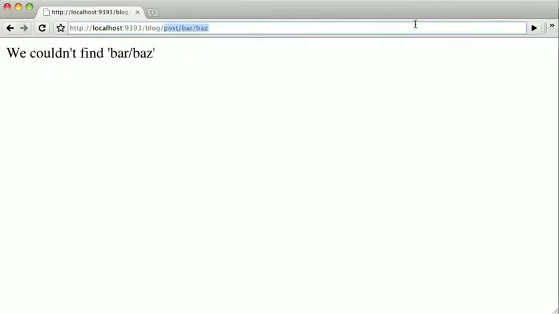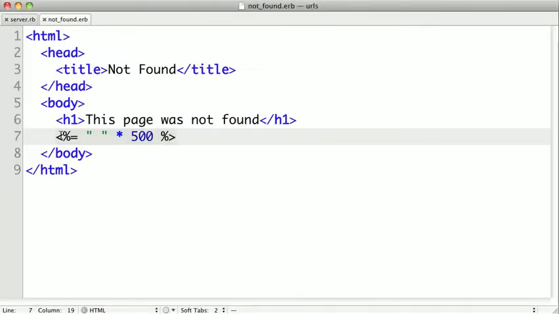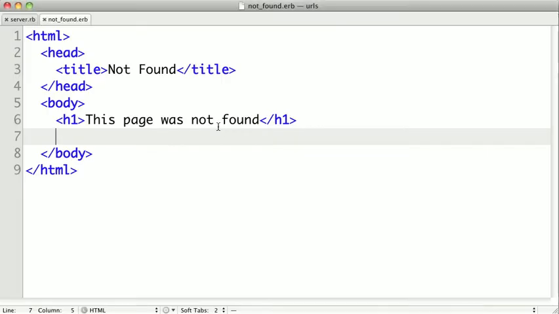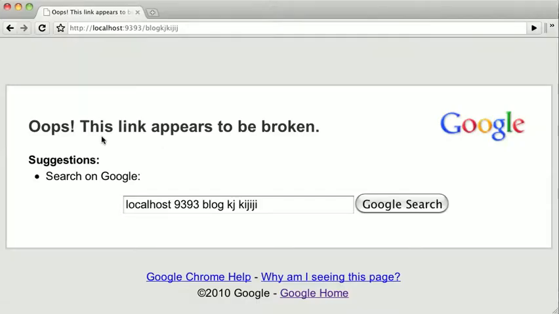So if we load it up and we just go to some URL, we see our page is loaded. Now you'll notice I had to do something here. What this does in here is it actually adds about 500 space characters into our page. And this is because of how Chrome handles 404 messages. If the page that you send is shorter than 513 bytes, it'll actually show its own version of the 404 page. So if I remove this and we were to refresh, we see the Google version. And so one way around that is to make sure your page is longer than 513 bytes. And since this is a really short page, I decided to beef it up with some spaces.